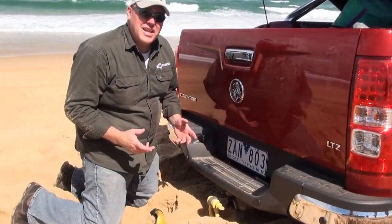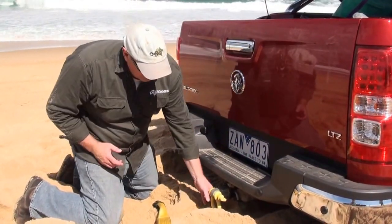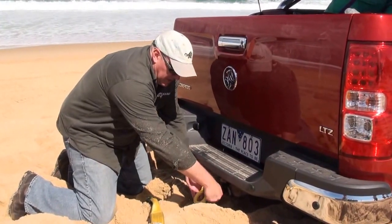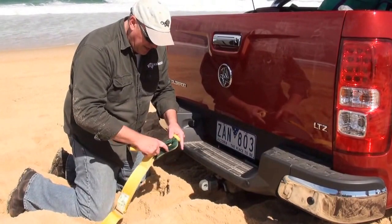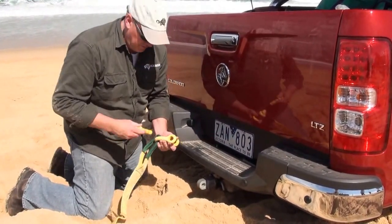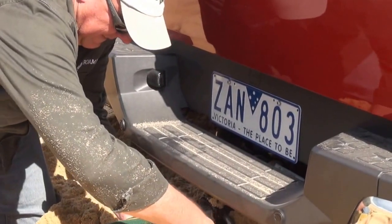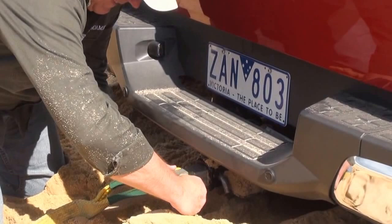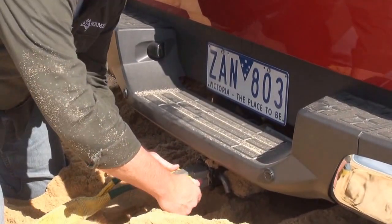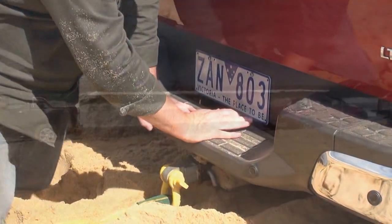And when you're snatching out a vehicle, the one thing you never do is attach it to the tow bar. So what you do is have one of these specially designed hitches that go into the same place. It's got to be load rated. And that way you're not going to damage your vehicle, it's not going to fly off, and we're away.